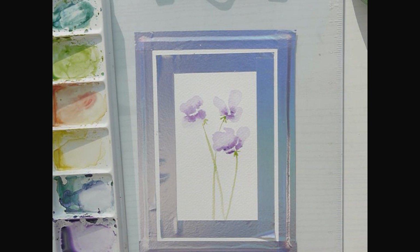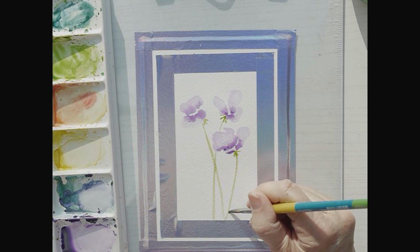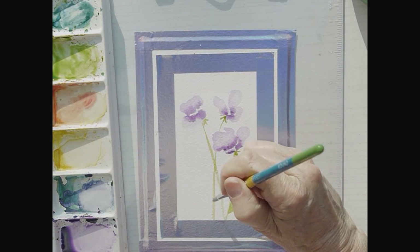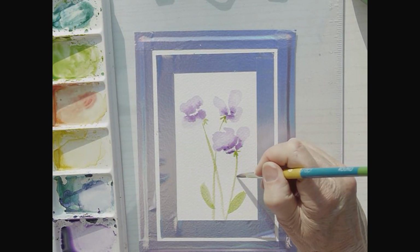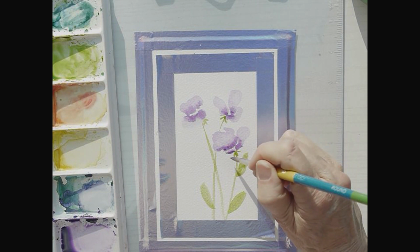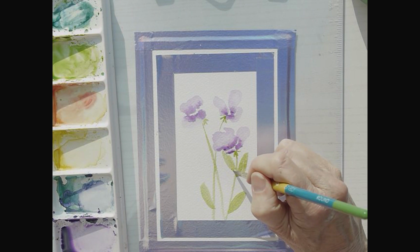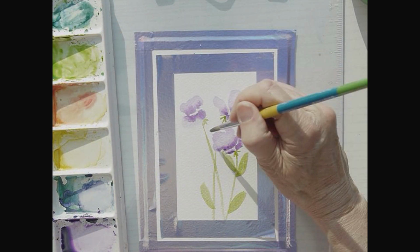And then I'm going to go back to my other brush, the number 6, clean it off super well, and then we are going to go back in with the leaves. Now the leaf shape is kind of a long upwards leaf, so that's what I'm going to make. I'm going to make it go up, just kind of alternate them. Maybe one right here, kind of hidden behind the flower. And let's do some more here.